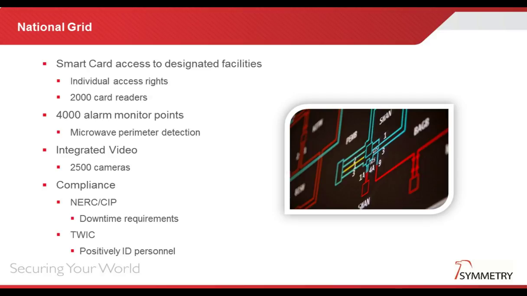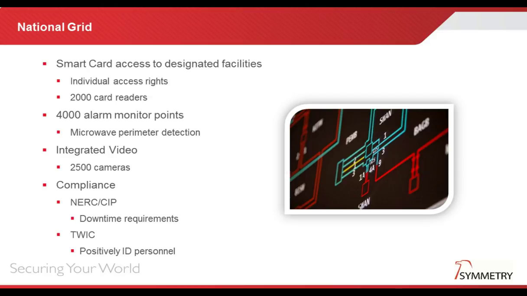Since there are power plants that receive their coal or their natural gas through a marine environment, they also fall under the TWIC requirements as well. Because of the Marine Transportation Security Act, we need to positively identify all personnel that come through these facilities. They first have to apply to grant access to a TWIC card, or a Transportation Worker Identification Credential, and then request access from the FSO, the Facility Security Officer. And finally, when that person comes to the gate, they need to be positively identified and checked through an online database to ensure that that person still has access to that facility.